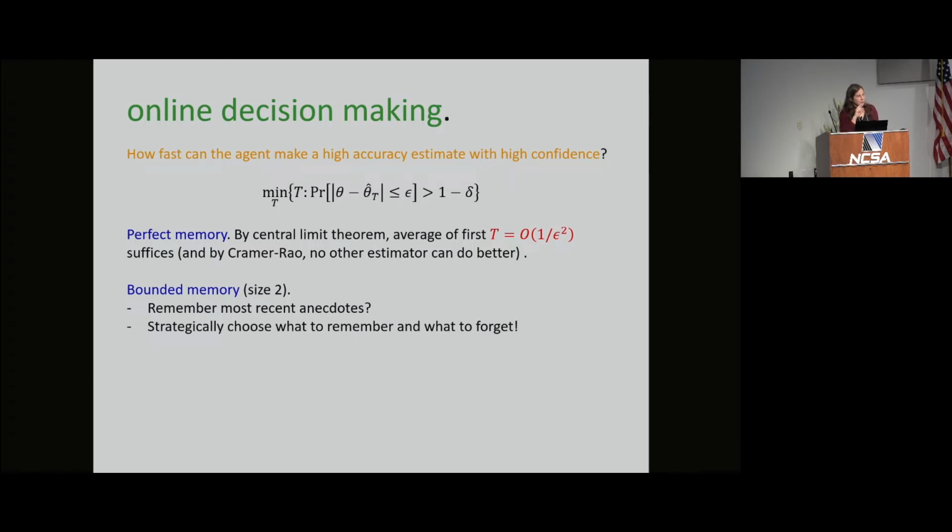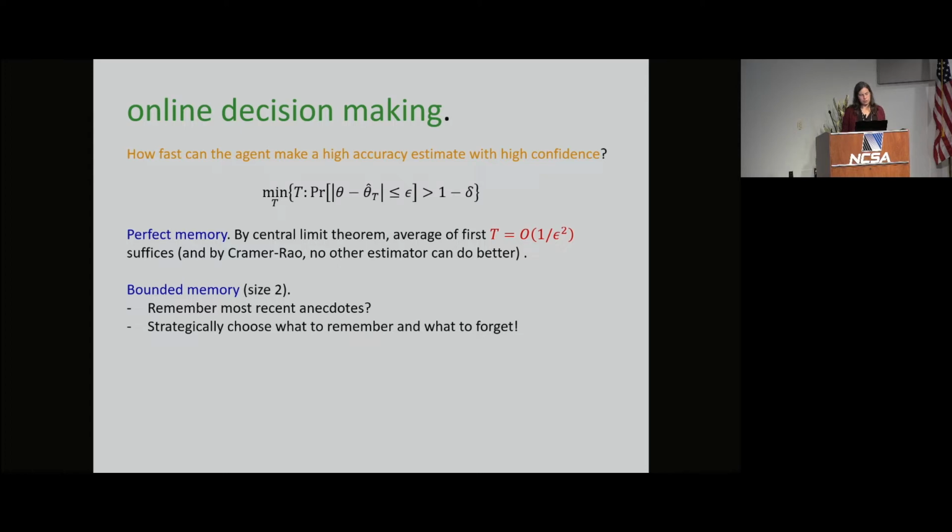Yeah? Did you make any distributional assumptions? I did. I kind of swept that under the rug. Theta, I'm assuming, is drawn from a diffuse prior. The noise is going to be single peaked and symmetric. So say the anecdotes are Gaussian with mean theta and variance 1 or something. The fact that mean and median are identical? No.